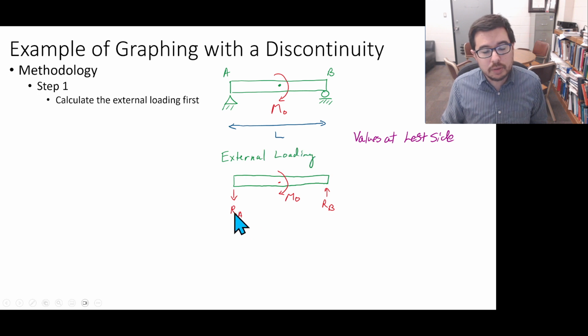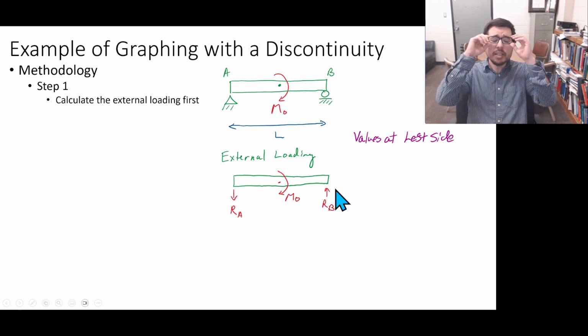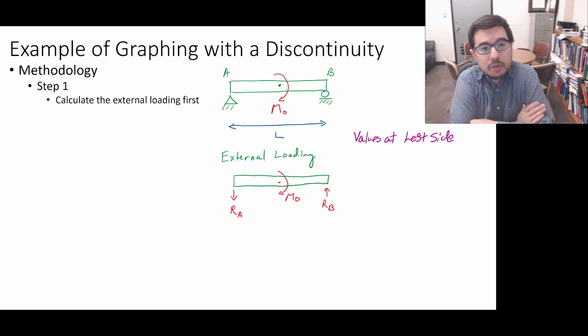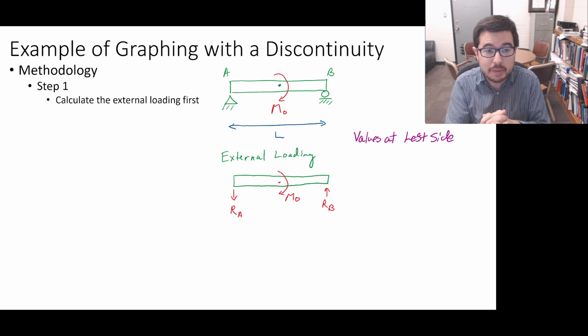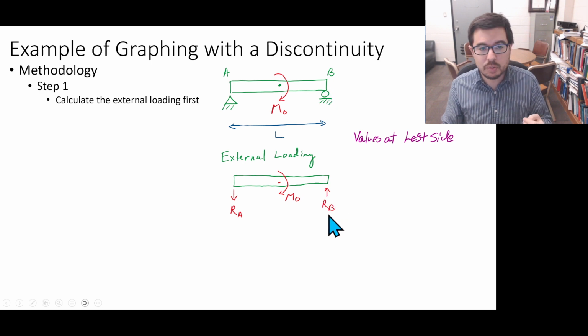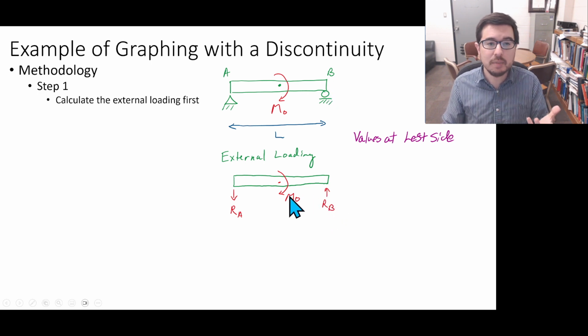So we do that here, and we designate an R_A and an R_B. We can just pick them according to our intuition. Since this M naught is going clockwise, it makes sense that maybe this roller side is going to be opposing that applied moment. And similarly, since this is going clockwise, if it's pinned here, that's very nice, because it can actually provide a downward force to keep it on the ground.